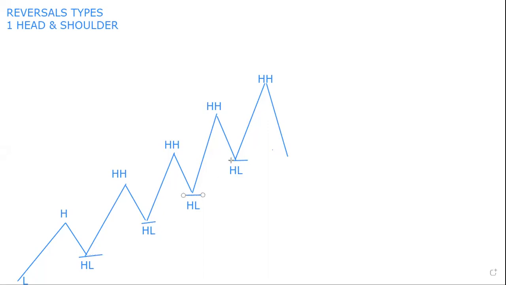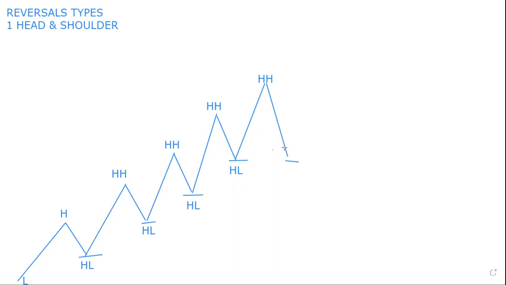Now, you look at it. This area and this area are equal. Sometimes they are not usually equal, but most of the time they are equal for a proper head and shoulders to form. So you saw this high, this higher low, and this higher low are equal. The first thing is telling you that the number of people that took their profit in this place is more than the number of people that are buying at this area. So price comes back to the previous higher low to form equal lows.